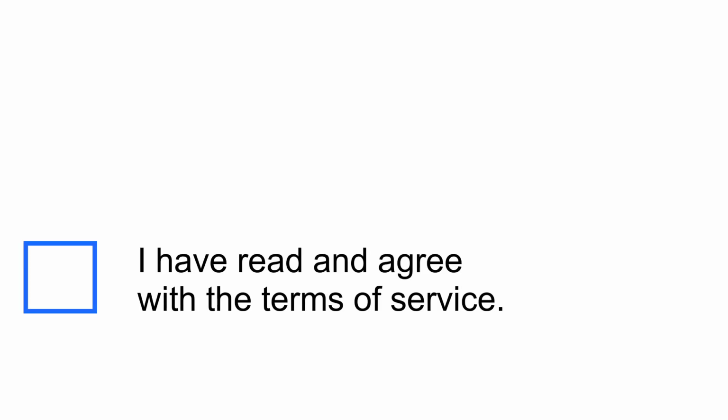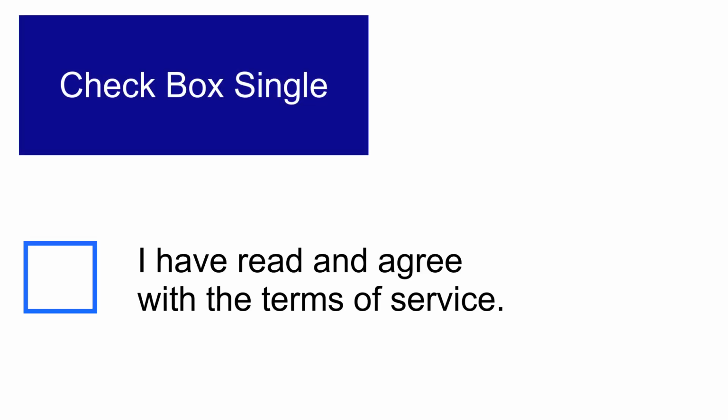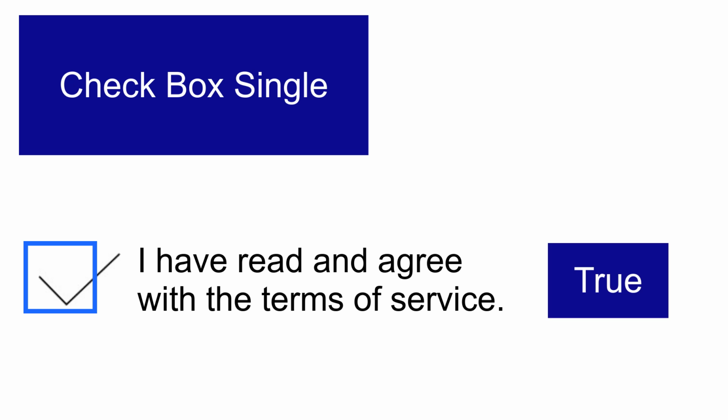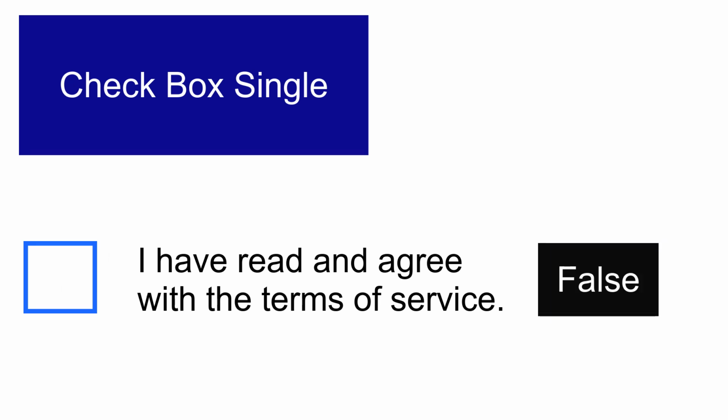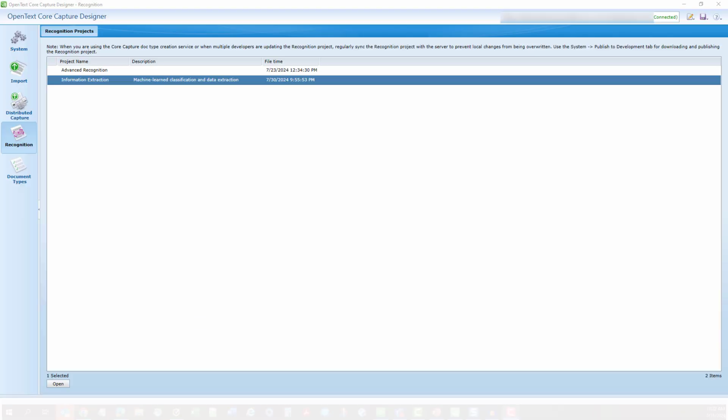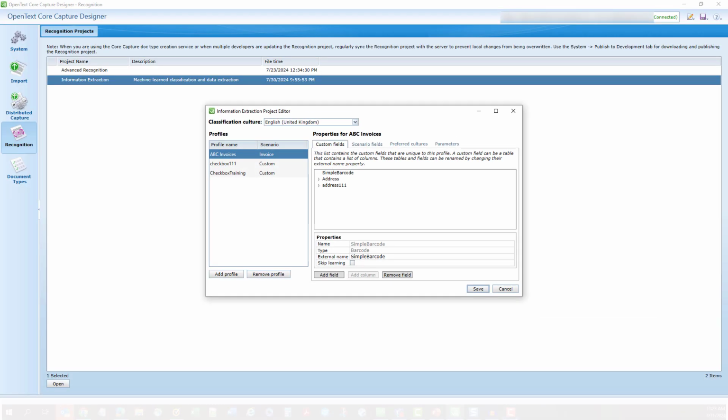If your question or statement has only a single response option that is either true or false, then use the checkbox single option. If selected, the statement is true. If it's left blank, the statement is false. Let's go to Designer to see how we configure these different types of checkboxes.